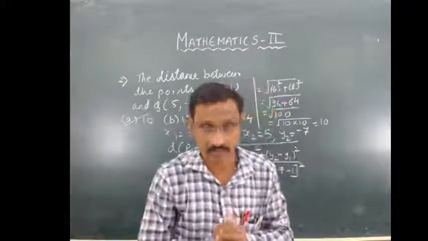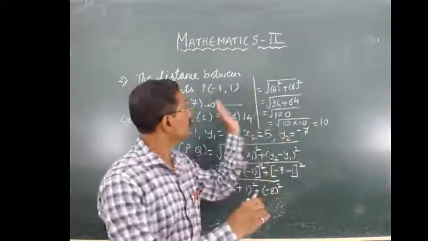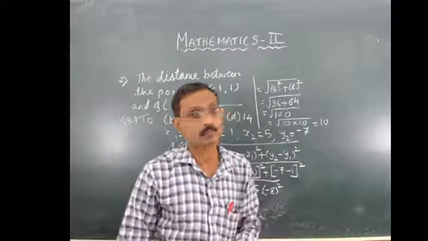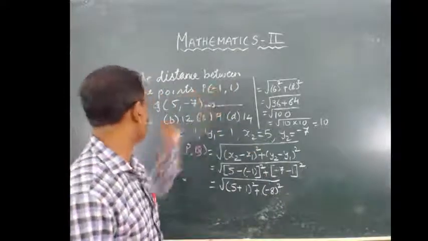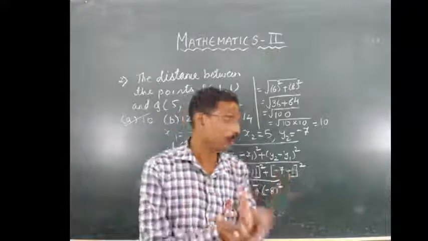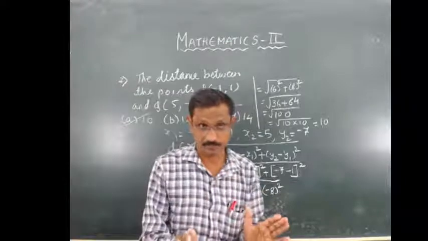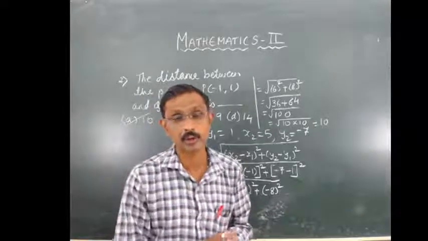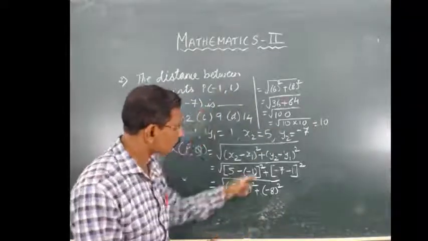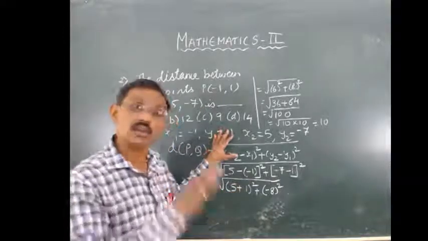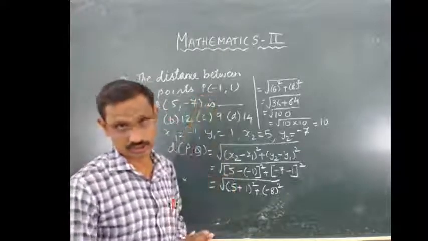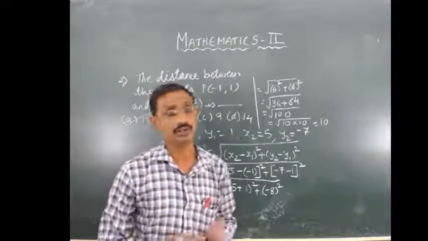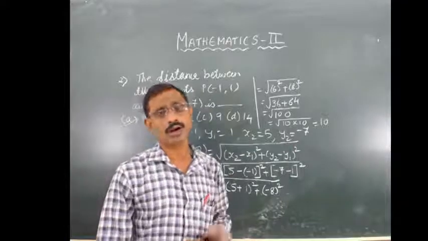Now what I want to tell you here is, this is a problem based on the distance between 2 points. There may be 1 or 2 questions based on this, but with certain points changed. Like we had points minus 1, 1, and 5, minus 7. There may be other points, but the format of solving will be the same. There may be many sums based on this. Some ask you to find a certain value, which we will be doing later, so do not worry. What we have solved just now are similar problems, only the numbers will be changed. So this is the formula to find the distance between 2 points, and we got the right option. So let's move on to our third sum and see.